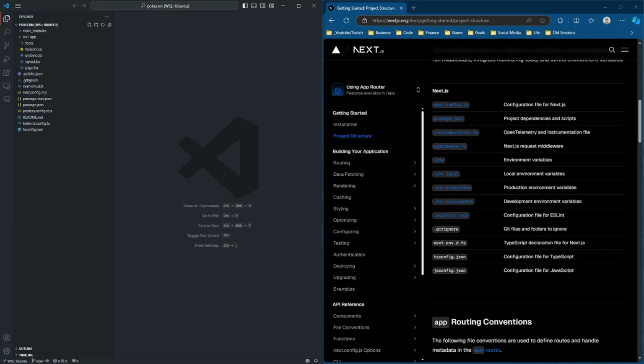So great. Here's a more in-depth description. Feel free to pause if you want to read through and understand it again. Please go to the Next.js documentation if you want to learn more about the specific things, but this basically talks about all of these files which are on what is called the root level. So if you ever hear me talking about the root level, that's going to be all of these files at the top level of the folder. If you extend downwards, there's the source folder. And if I'm talking about the source level, then there's the favicon, the globals.css, the layout.css, all that type of stuff.